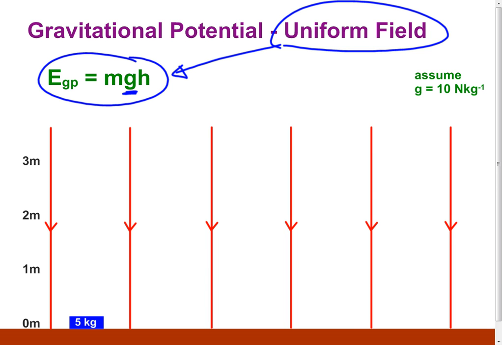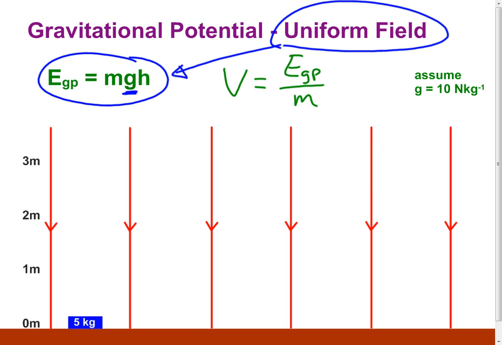Now, the other relation we need is that potential is gravitational potential energy per unit mass. So the potential at a point is the gravitational potential energy divided by the mass. Right, well, let's get cracking and see if we can work this out for our test mass, which is over here. It's a 5 kilo test mass, which is very small when compared with the mass of the Earth. So what we want to do is work out the potential at different heights.